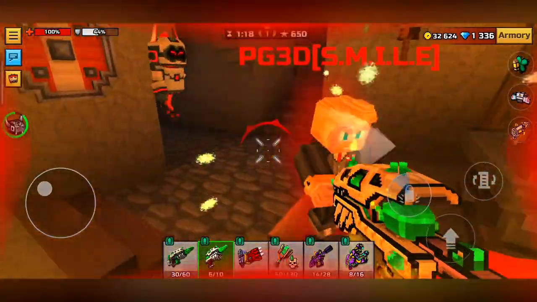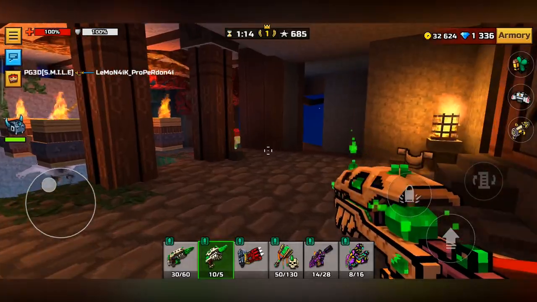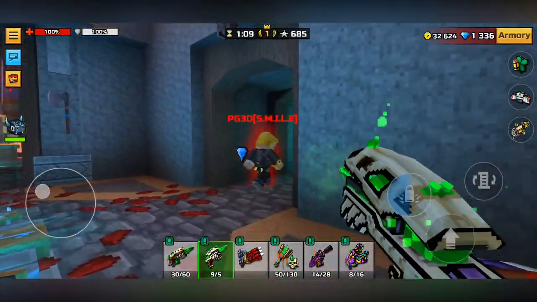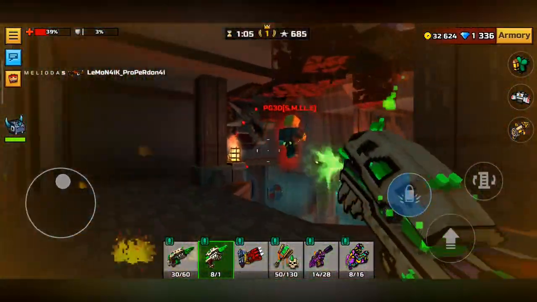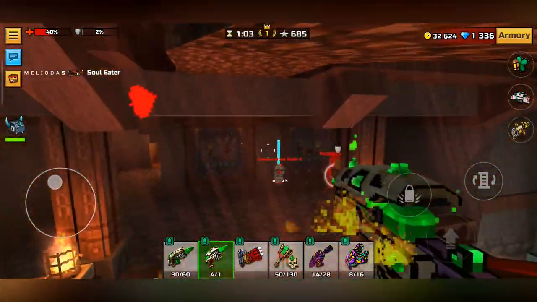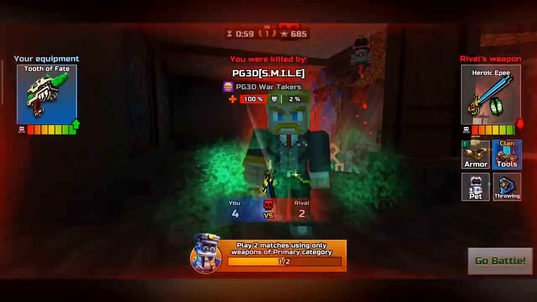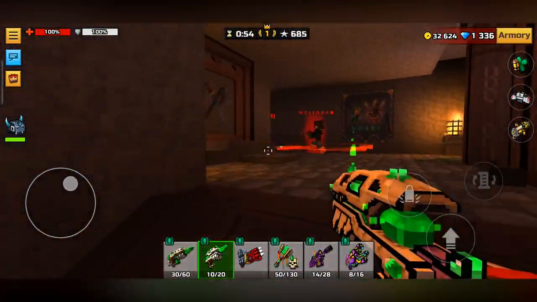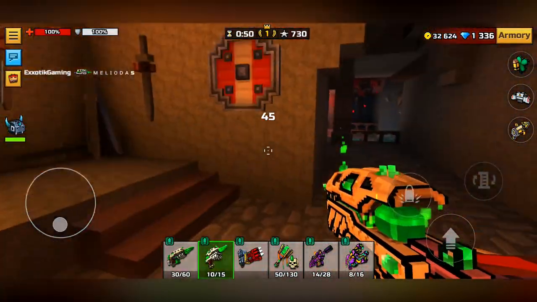It looks like it has area damage, but it doesn't really seem like it has area damage. I think this thing is supposed to have area damage, but it doesn't. I am shooting so close to people, and I have to hit them directly to get a kill. It's not doing any area damage, so I'm not sure. Pixelgun 3D, I don't know if you're watching this video, but you might have messed things up. I don't think you gave this thing area damage, because I'm a bit confused. That's all I've got to say here.